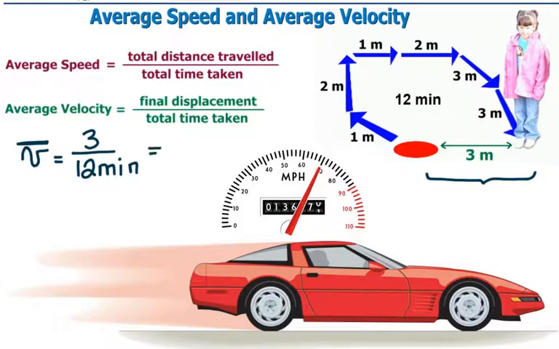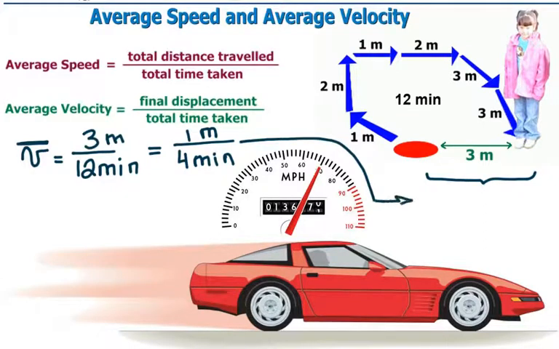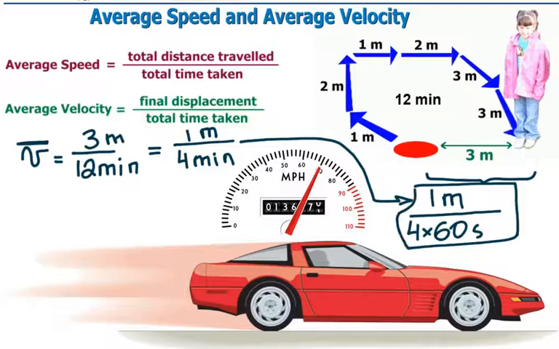In other words, I have 1/4 minutes, or 1 meter. Yes, it's the distance of 1 meter, 1 meter over 4 minutes. And because it has to be measured in meters per second, I can simplify it as 1 meter per 4 times 60 seconds. So 1/240 meters per second. So wherever that number is.